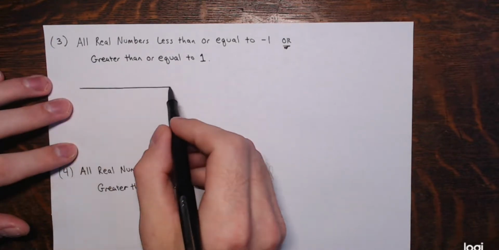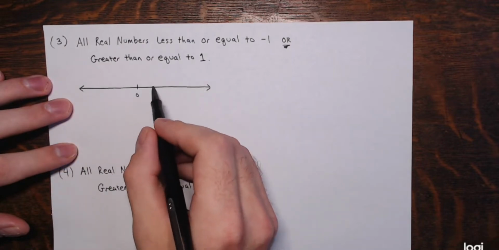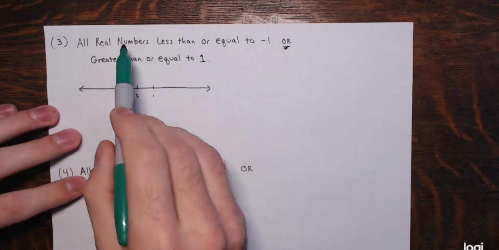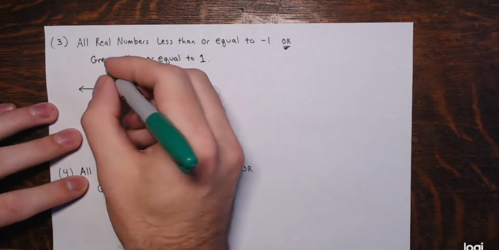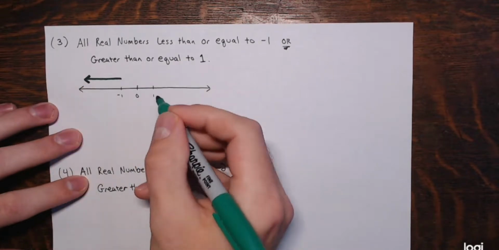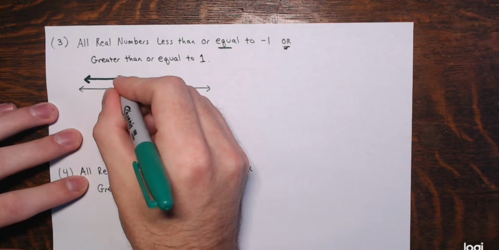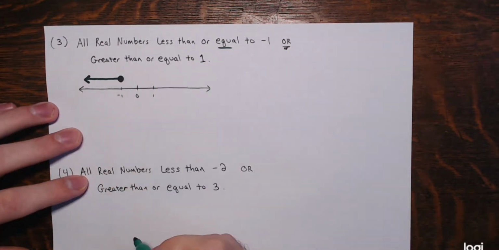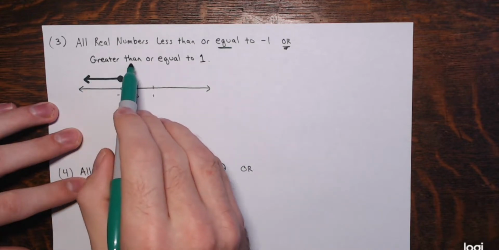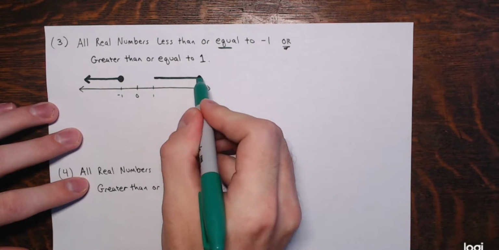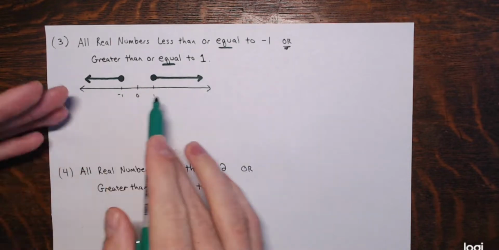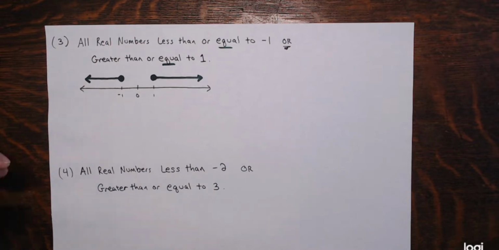So there's, again, a picture's easy. 0, 1, -1, right? And I'll just indicate the numbers described to me in words. All the real numbers less than or equal to -1. So less than -1, that's all, -2, -3, -4, and so on. All these numbers forever, right? Little arrow. Or equal, right? Or equal to -1. So -1 is also included in the set. So I put a closed dot over -1. Or, also included in this picture, the numbers greater than or equal to +1. So all the numbers greater than +1 are to the right. Or equal, again, or equal. So to +1, 1 is included. And here is a picture of this set of numbers that's being described to us.